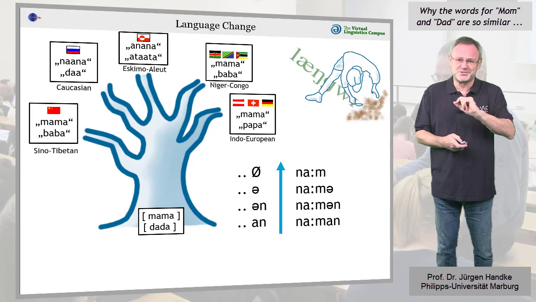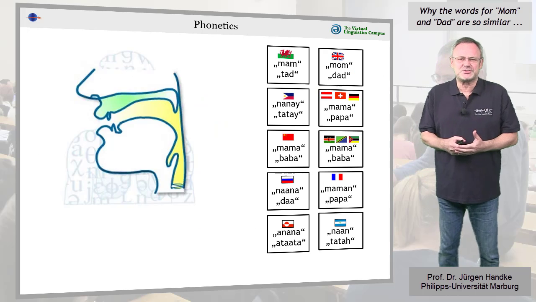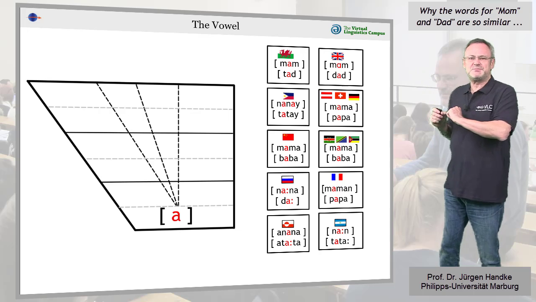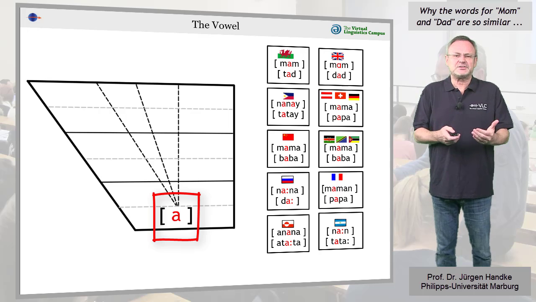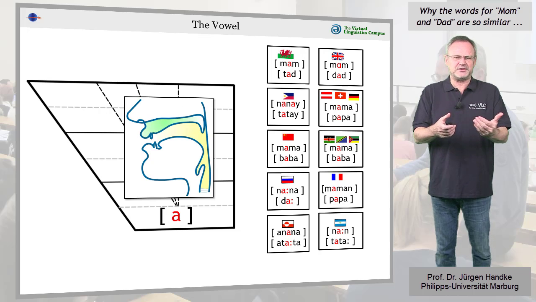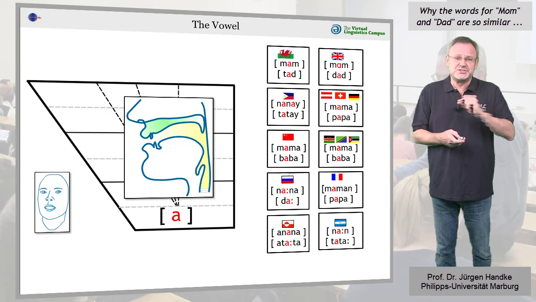But phonetics surely is. Looking at the sound structure of the words in question here, we find they all exhibit the low central vowel ah, a vowel that can be produced almost without any articulatory effort. The tongue lies flat in the mouth and the lips are in a neutral position. Ah. Unsurprisingly, it's among the first sounds in infant speech, as pointed out by the pioneering linguist Roman Jakobson.